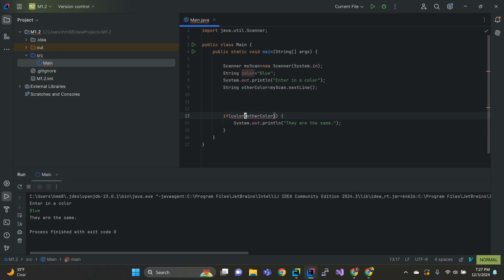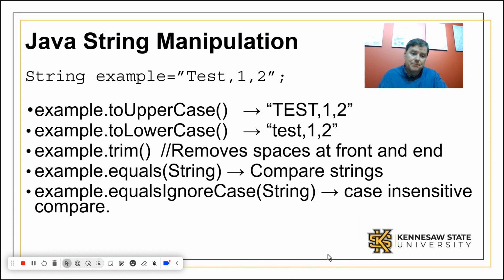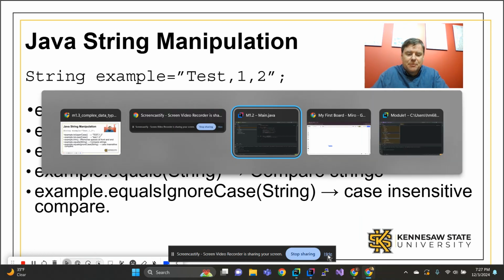So just out of curiosity, let's check it the other way and see if it's still unhappy with that. Okay, so in this case, it's still underlined it, and it says string values are compared using equal equal, not dot equals. So it is barking at you about this, so be careful, look for those things. The general difference between a yellow underline and a red underline is if you're seeing a yellow underline, that means that it's a warning. It's telling you that something is probably wrong, but it can't really tell you that you can't do it. Whereas when you see a red line, it's not going to compile. It's telling you this is just not acceptable at all.